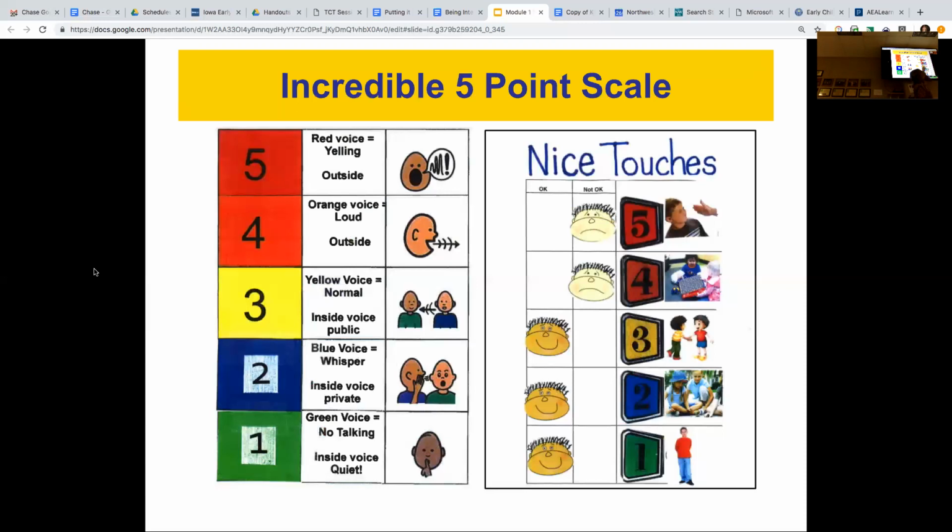How about if I hurt somebody's toys or take somebody's things that they made, or scribbled on their property? Is that okay? No, we don't do that in our classroom. That's a thumbs down. We want to keep their toys safe. That's their stuff. We want to make sure we're respectful here.